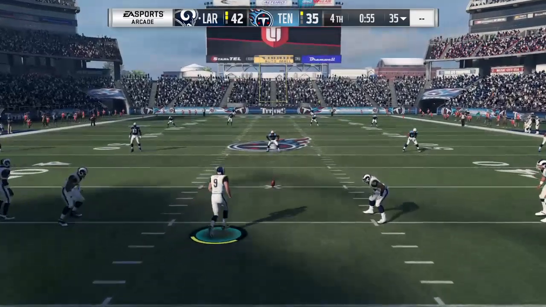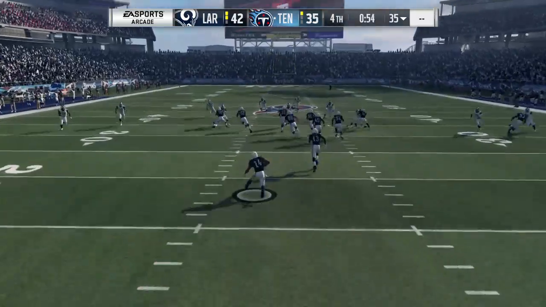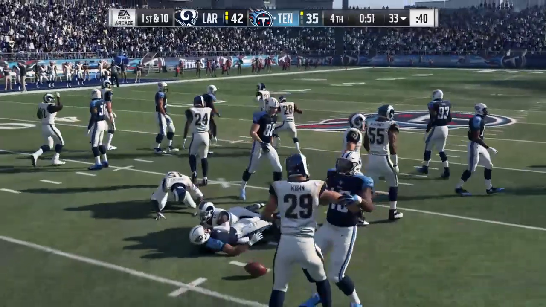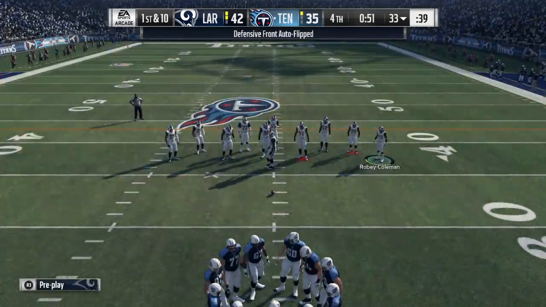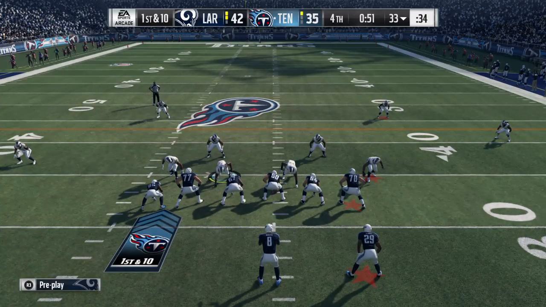Set now to kick this one away, and off it goes. This is fielded at the 10. And a good effort on the return there. Gets him across the 30 to the 33-yard line. And here comes Tennessee as they get set to take the field, hoping to do better than they did their last possession when they punted the football.